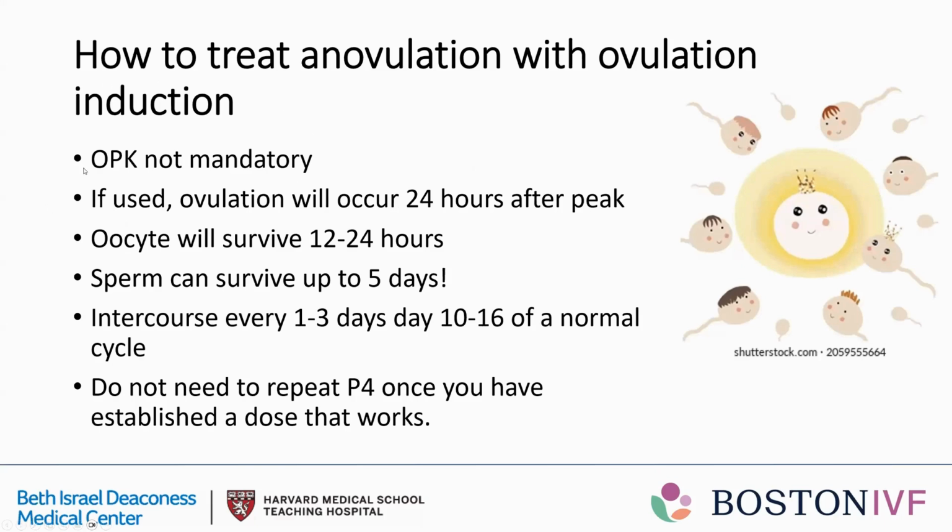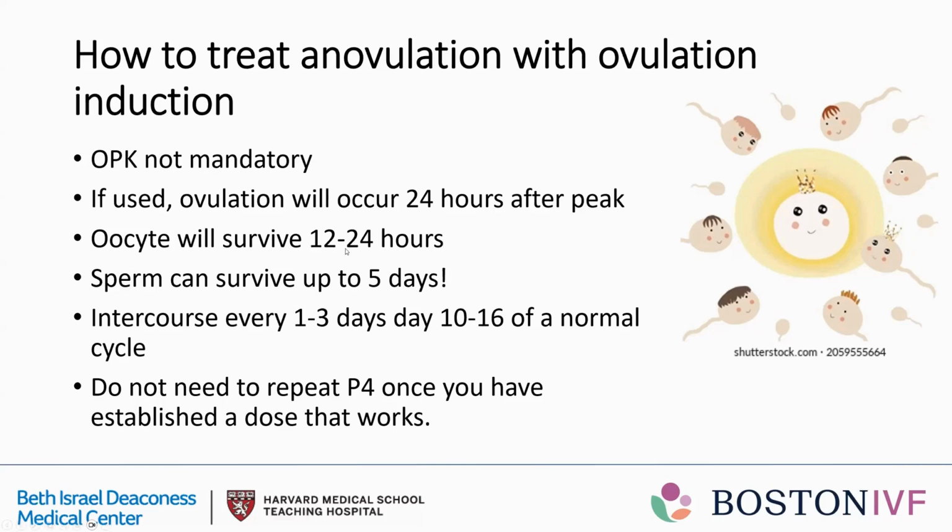I know we said you can use the OPK, but it's not mandatory. If it is used, usually ovulation will happen 24 hours after the peak, but we know that in some patients with PCOS, it's not a very reliable tool, so you may or may not choose to use it.